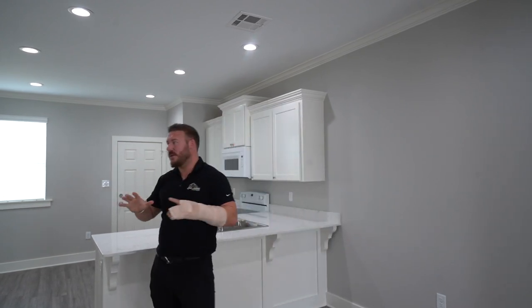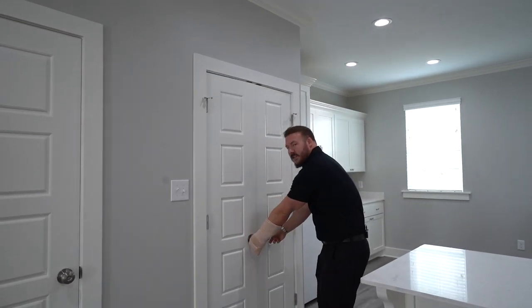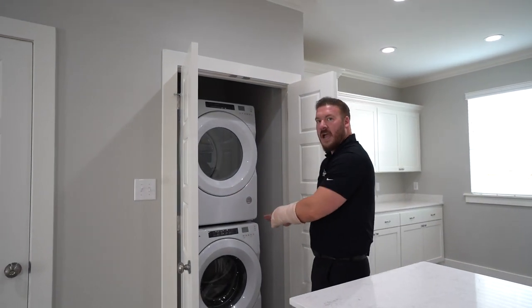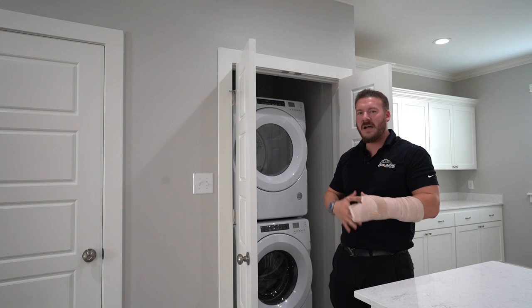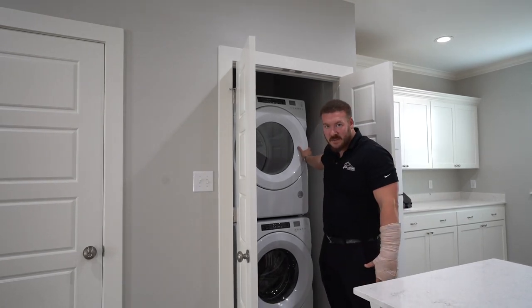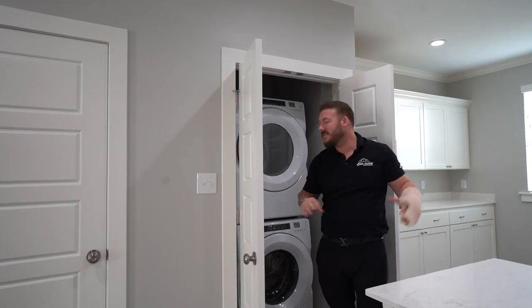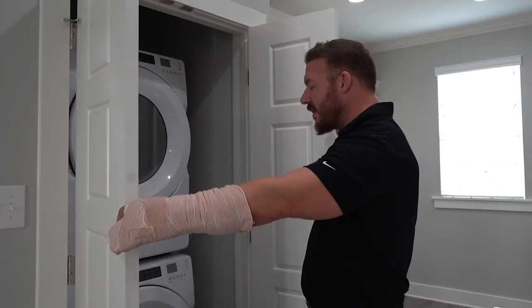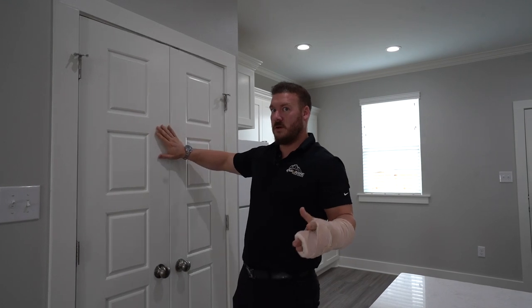Next I want to show you how I converted the original fourplex plan of a two bedroom, one and a half bath into a two bedroom, two bath. I shortened up the laundry room. This used to have one laundry unit here and one laundry unit here — those cost about $500 a piece. The new ones cost about $1,100, but they're front-load stackable units. We didn't go with the same ones from previous apartments, so when one breaks I just take it down and put another on top. This set was about $1,200 — a front-load washer and dryer, which looks really nice.